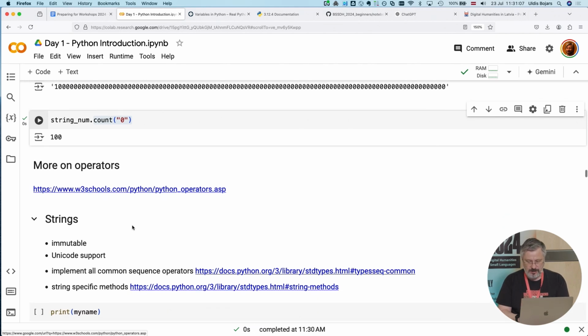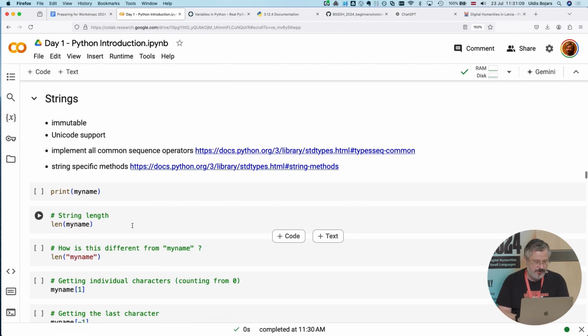But now let's switch to a more interesting data type, perhaps, which are strings. So Python allows you to store text values as strings or text strings. From Python's point of view, text strings are immutable, so they cannot be changed. But more on that later.